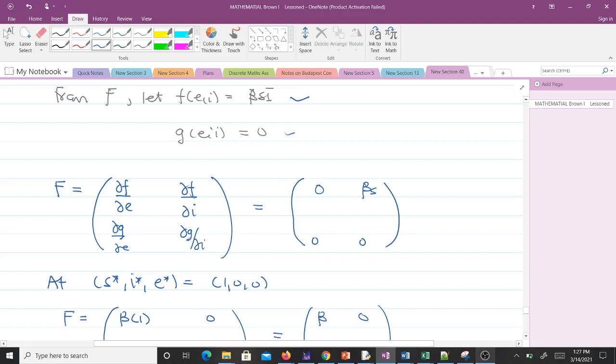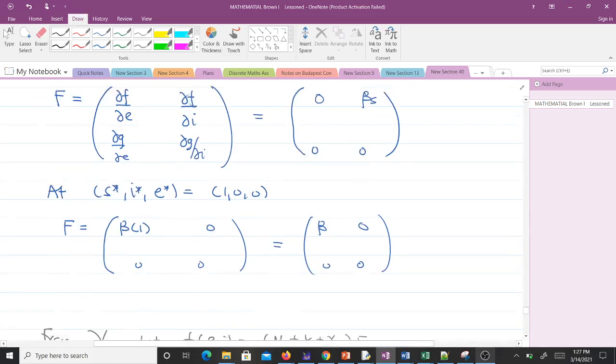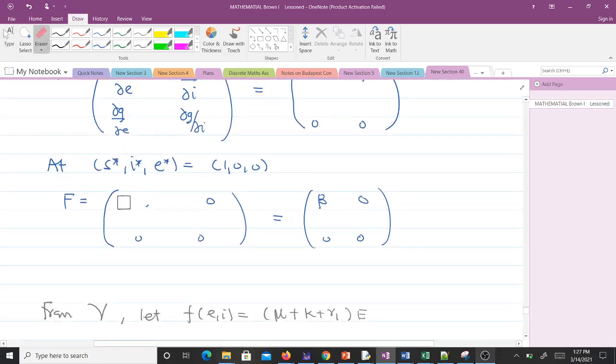Okay, so evaluating at the disease free equilibrium point, we will get S star, I star, E star to be 1, 0, 0. Right, so wherever you find S, we put 1 there. That will give us this. Okay, so I'll just have to interchange these two. Initially when I was writing, I brought this one here instead. So beta times 1 will give us beta. So that means our F will be 0, 0, 0, beta. I hope we get it. So this happens to be our F matrix. So we are good to go.